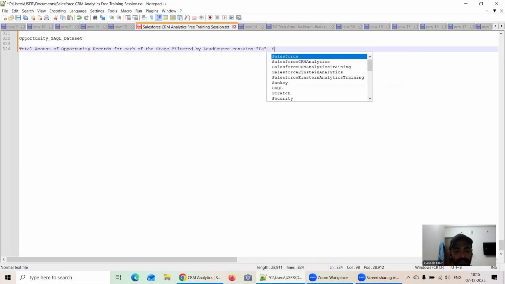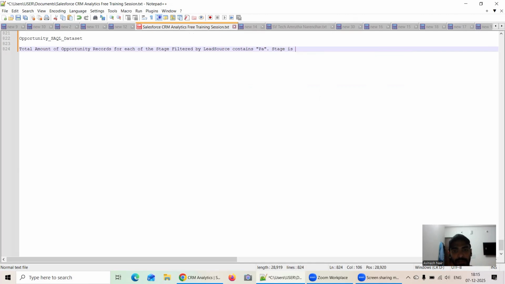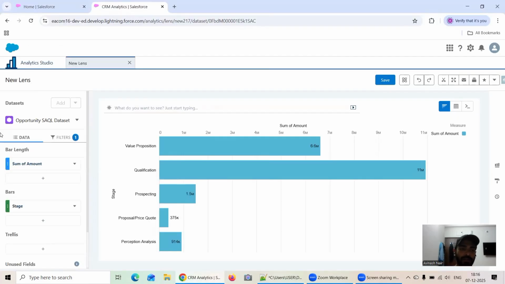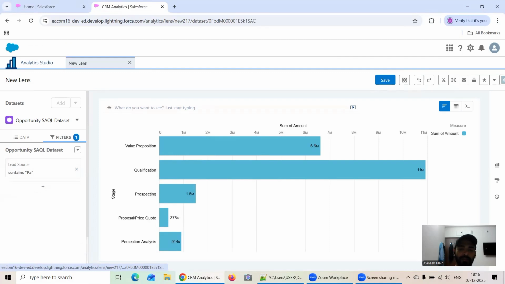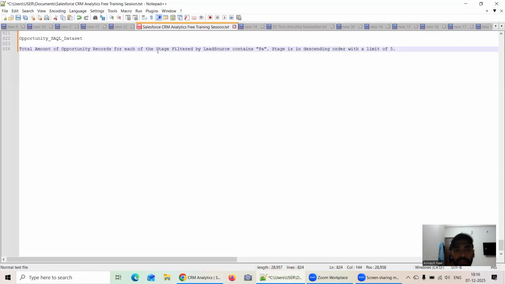And the stage is in descending order with a limit of 5. So I think that's the way to write it. So I'm going to have the sum of amount by stage. Total amount of opportunity records for each of the stage, filtered by lead source contains PA. Stage is in descending order with a limit of 5 records.